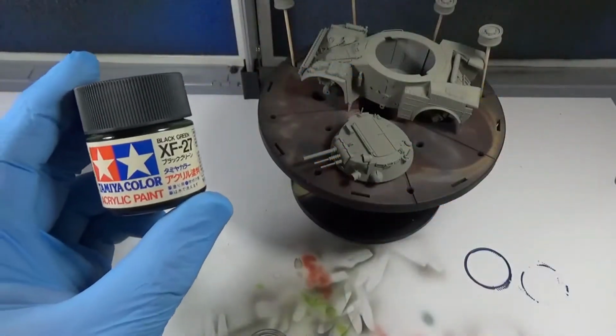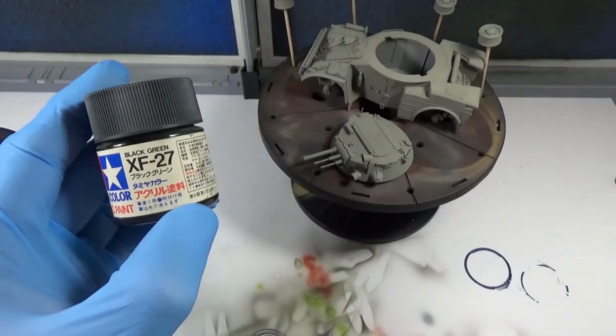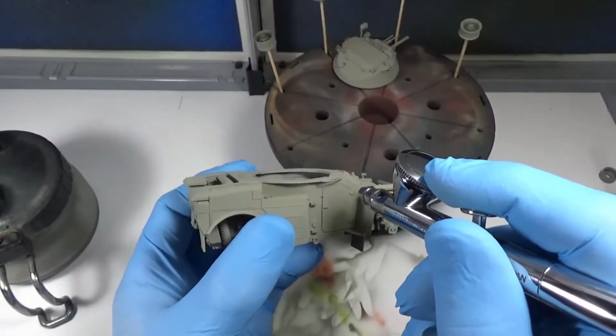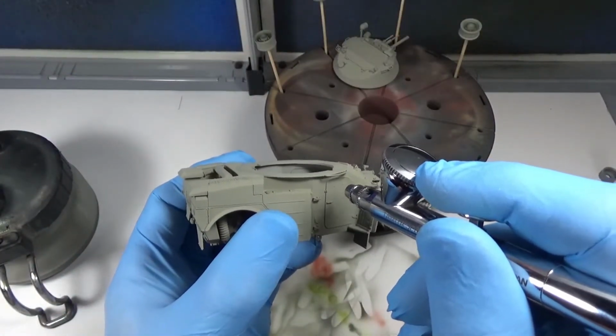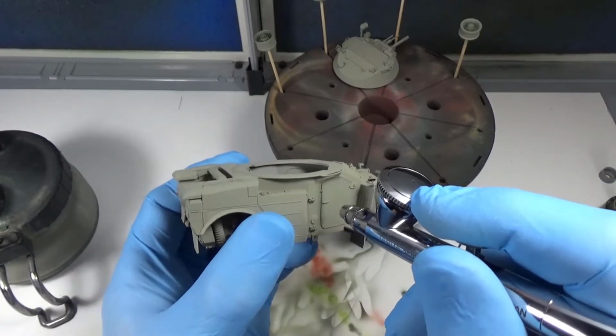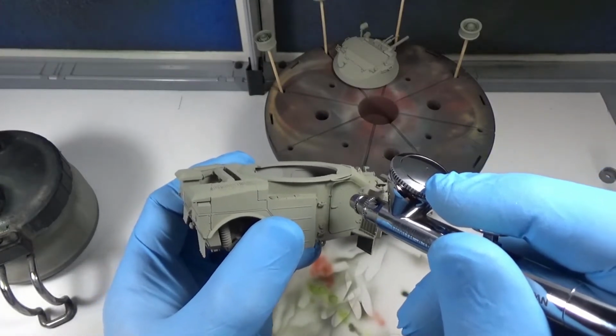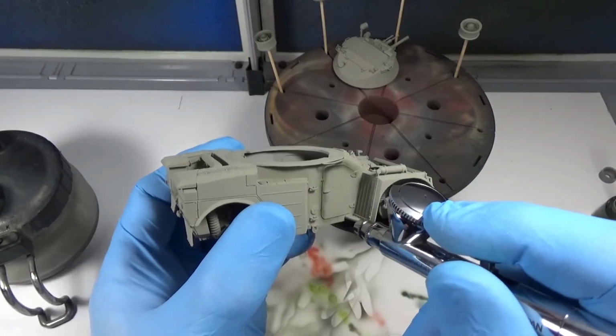Okay, so on to some pre-shading. I'm using Tamiya XF27 Black Green. I don't like using just straight black as a pre-shade color because I find it's just too dark and it's more difficult to cover. So I generally just go with the darker color of the base coat.